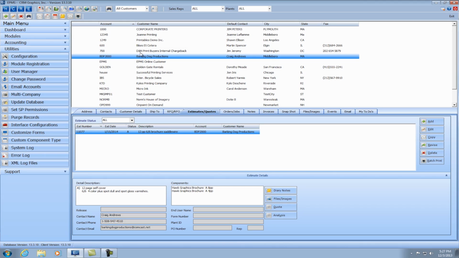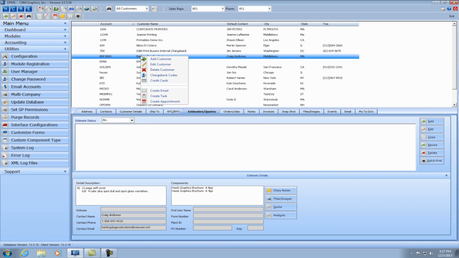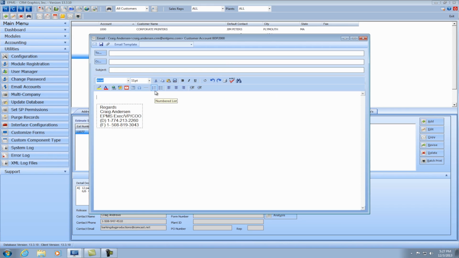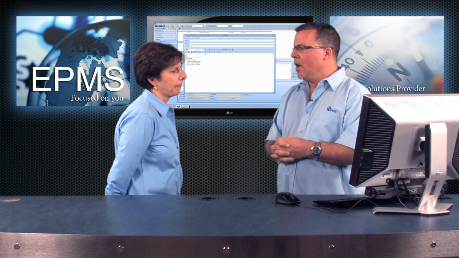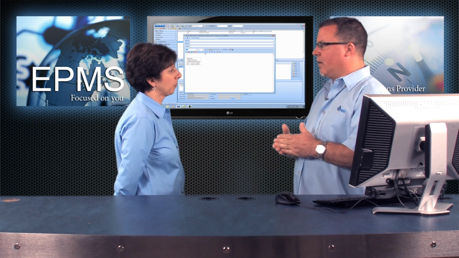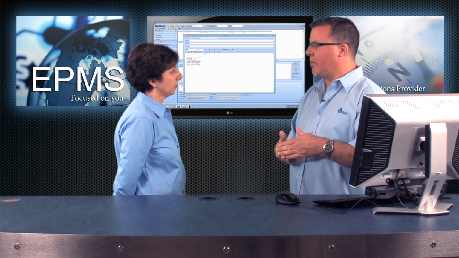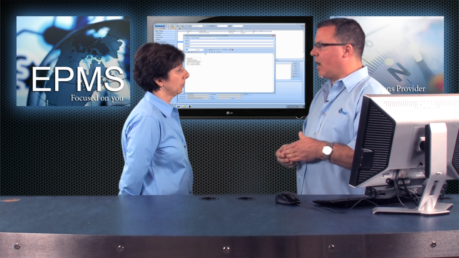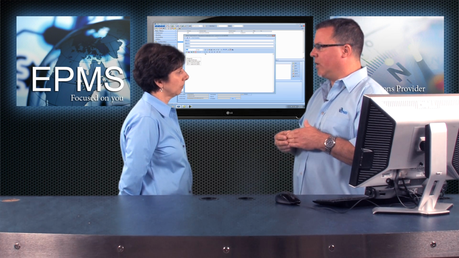So from the customer list, if I right click and I hit create email, this has now brought up what looks like a pretty basic email window. When I send it by right clicking on the customer name, that gets tagged in our CRM system as a general email.